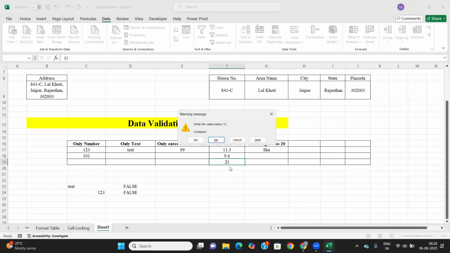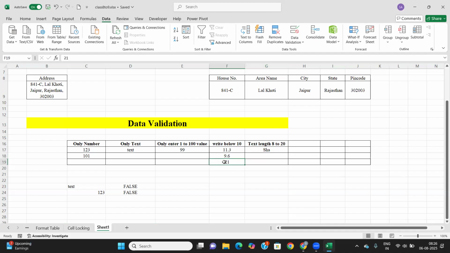And if you want to keep these values, you can click on Yes. Once you say yes, you can't see the warning anymore, it just shows the information.